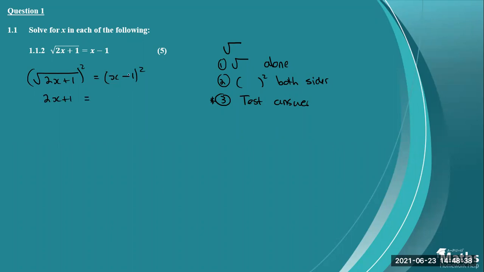If you are scared that you're going to forget how to FOIL, then rather write the bracket out twice. Otherwise, if you're sure you will remember, you say x times x is x squared. I owe 1x and I owe another x, so I owe 2x. And a negative 1 times a negative 1 will be a positive 1. This now becomes a trinomial because there's a square. So it will be x squared, I owe 2x, and I owe 2x, I owe 4x. You see what I do?